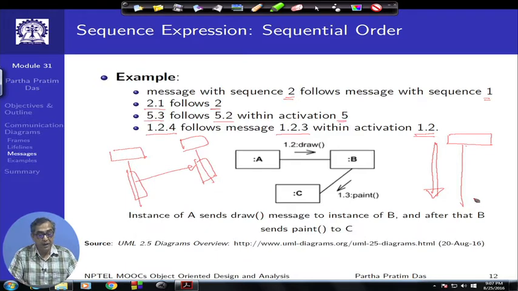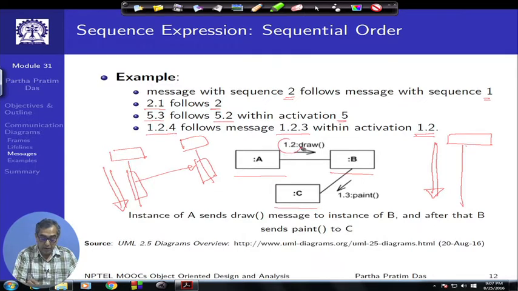So, we could see who is sending what message to which other object, but the interest in the sequence diagram is looking into this time order. The interest in the communication diagram is to look into the spatial order, that is, who is sending to whom, and the sequencing information is encoded in the sequence expression.